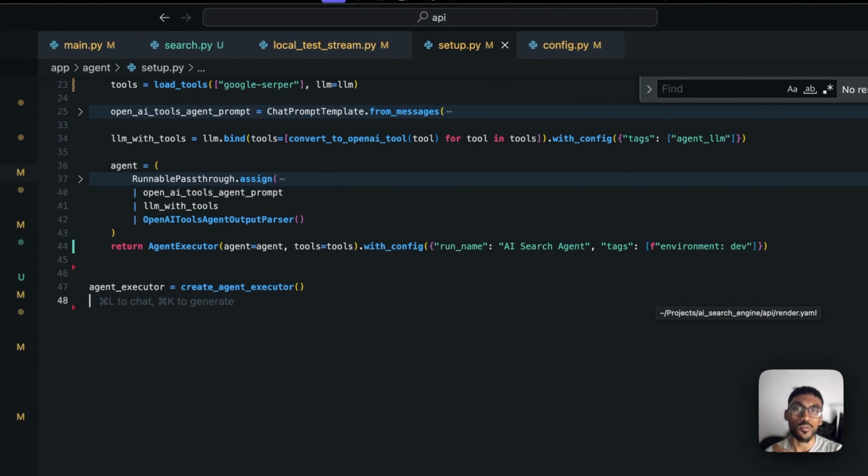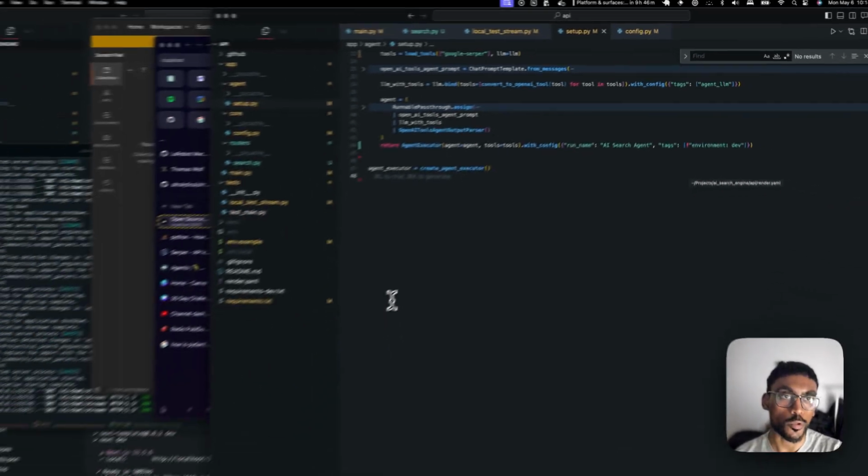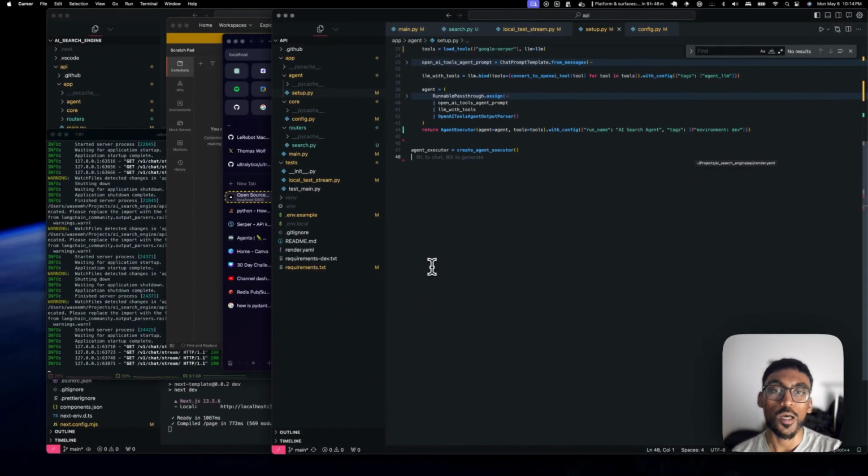The idea is that when a user asks a question, the agent will determine if the question needs to use a tool in order to satisfy or get to a response. So, for example, if a user is asking a question that the LLM can't answer, the LLM agent would use the Google Serper tool, which I implemented today, search Google, get back the most relevant information, and then use that information to answer the question for the user, right?